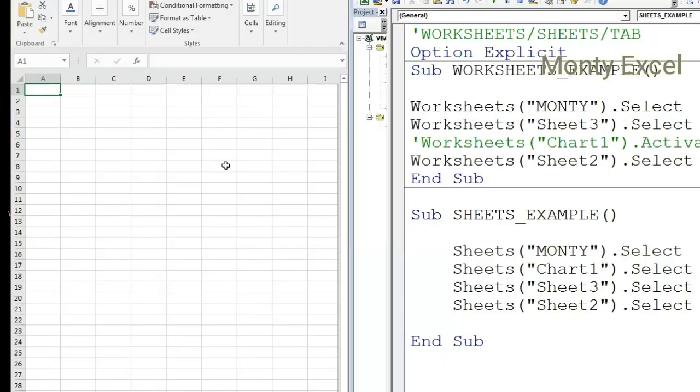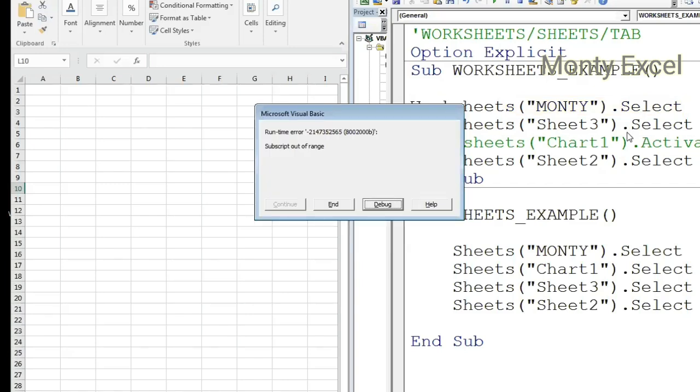Okay, the question coming from Arun is, what if you're just referring to the names in the coding? What if somebody changes the sheet name here, instead of Monty, to Monty Excel? Okay, he has given an altogether different name. So when I start running the project which I developed over the past 1 month or last 1 year, what happens is, when the end user tries to run it, he will get an error saying subscript out of range, because VBA is not able to identify the sheet which you are talking about. Monty, okay, fine, that's a name, but that sheet does not exist. What should I do? It's giving an error.